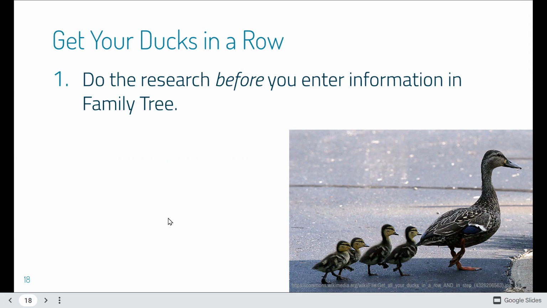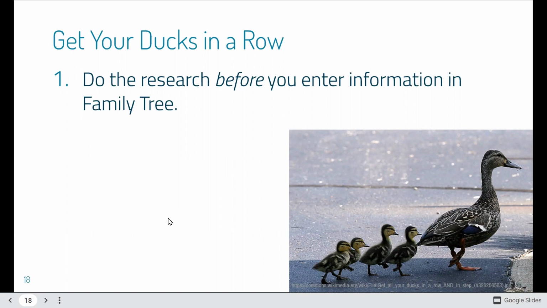There are some misconceptions going around about information in Family Tree, and once you've used it, it doesn't take too long to realize these are misconceptions, but I still hear them from time to time. The misconception is, oh, you can just put whatever into Family Tree. It doesn't have to be complete, it doesn't even have to be accurate, and Family Tree will give you the right information.